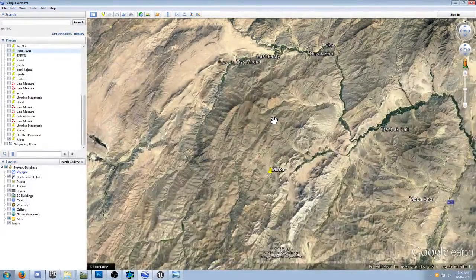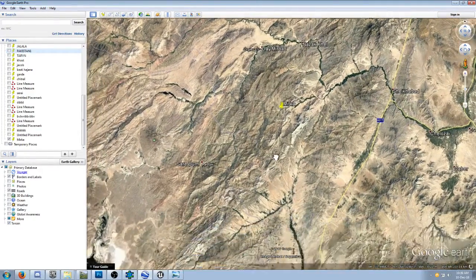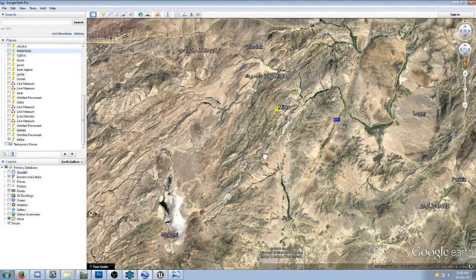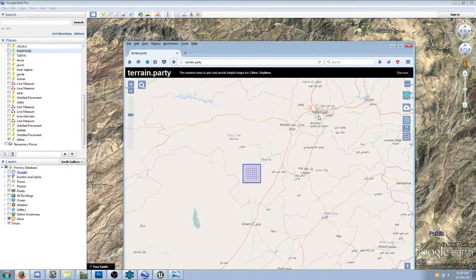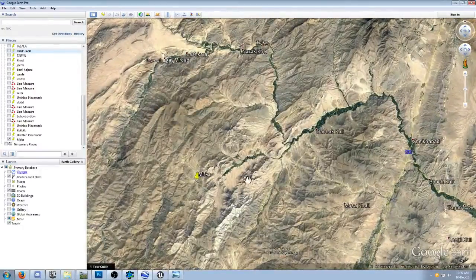There's Wardak, and then down the bottom Ghazni, and up here we've got Kabul. If I translate that to here, we've got Ghazni, Wardak, Kabul, and trust me, that's the area that I want to be capturing. So I've got all that sorted out, ready to go for you.